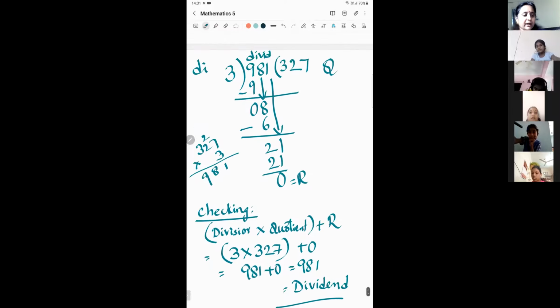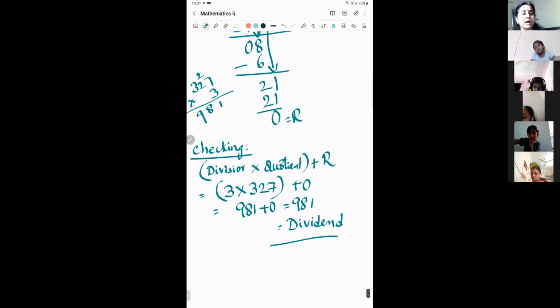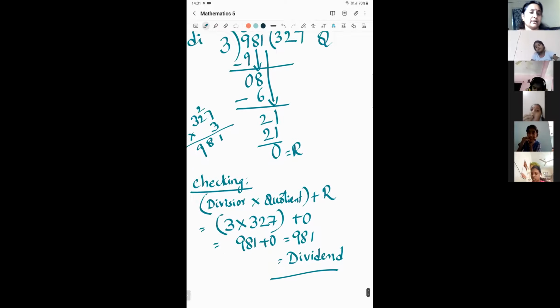Suppose if we do anything wrong here, we won't get the dividend. So you have to think that somewhere you made a mistake. Okay?